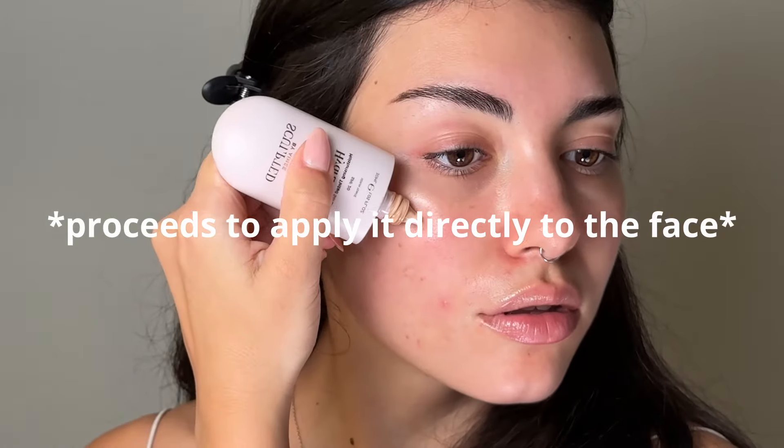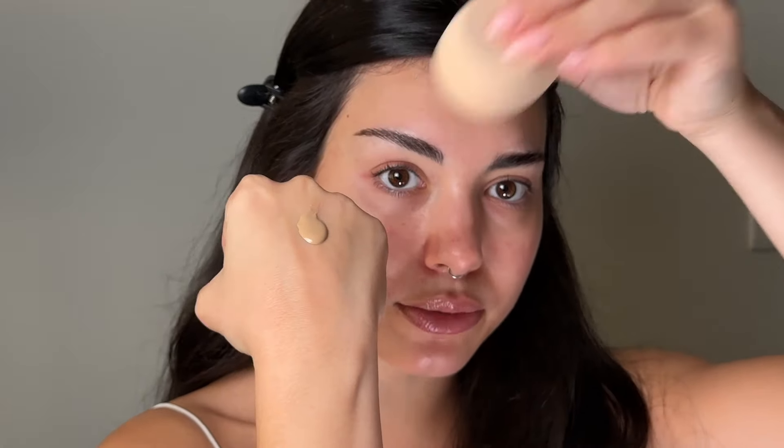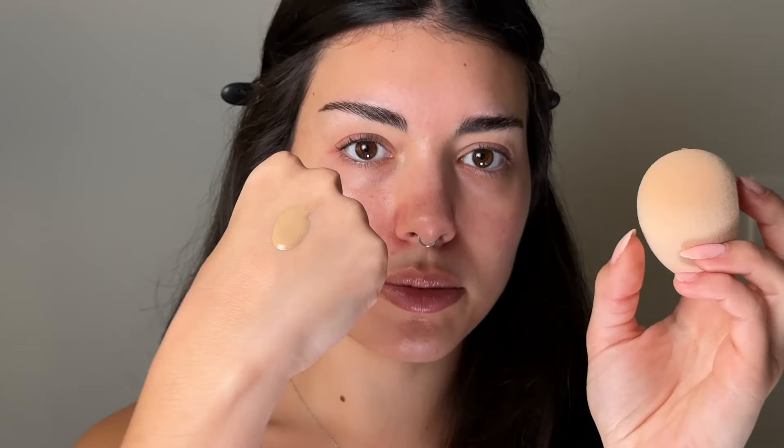Let's continue with the foundation — well, it's not going to be a foundation, it's going to be a skin tint. If we're not using any brushes, I would recommend putting everything on the back of your hand and picking it up with the sponge rather than applying it directly to the face. Apply a little bit on the back of your hand — if you grab it directly with the sponge, there's gonna be a big stain right there, which is not ideal. Best way is to grab it with your finger, just place it on your face so it's already prepped for the sponge. This way most of the work is already done and the sponge doesn't have to work that hard.